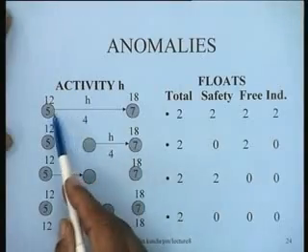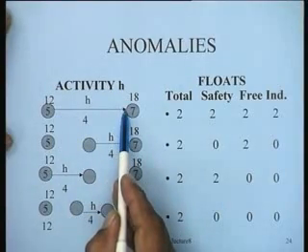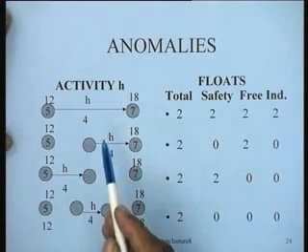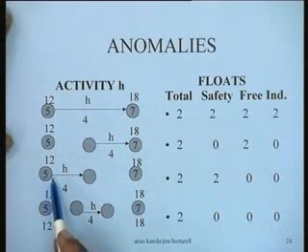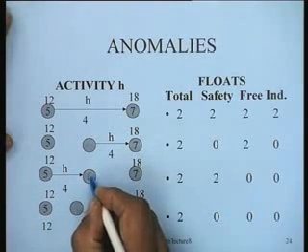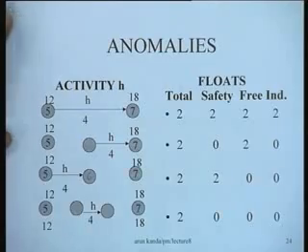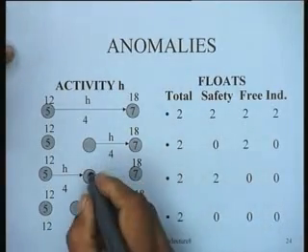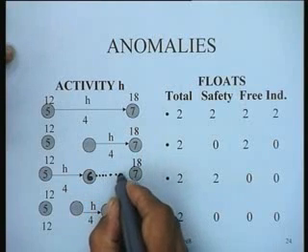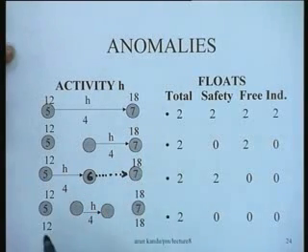I would now like to talk about some anomalies. Look at the example that we did and let's talk about activity H, which is one of the activities. Notice that in activity H we had activity H going from node 5 to node 6. Actually it was something like this. We had for instance node 5 to node 6 going something like this, and this was followed by a dummy activity which was going into node 7.